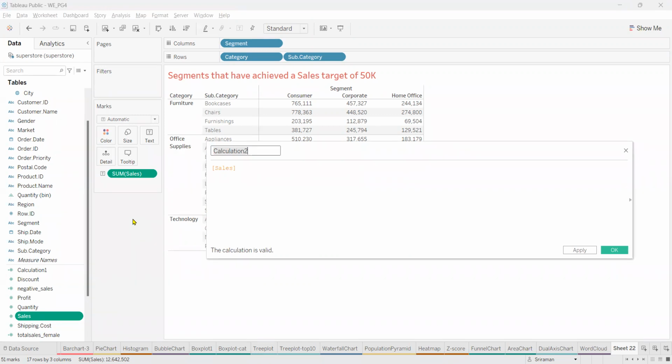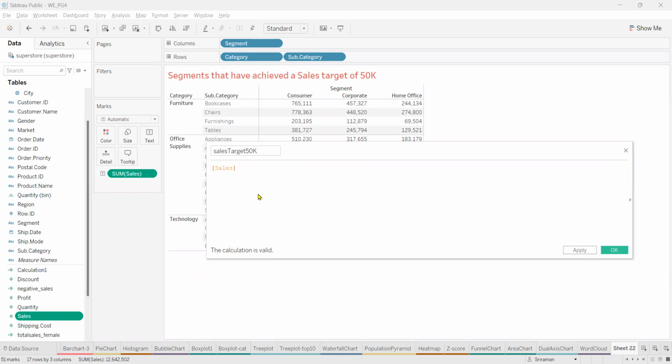So I'm going to create a formula here that wherever there is a target that is 50,000 or more, it is true, otherwise it is false. Okay. So I'll call this sales target 50K.